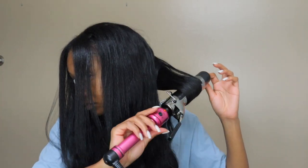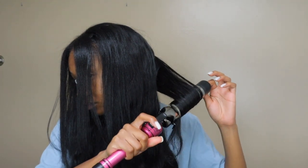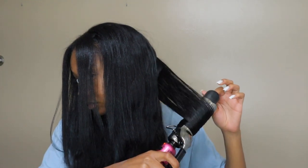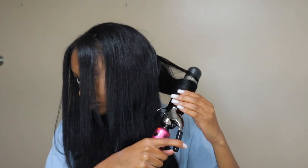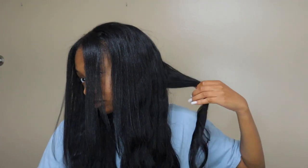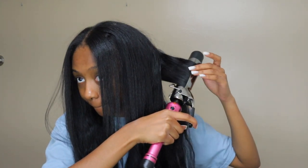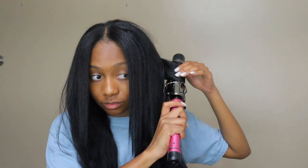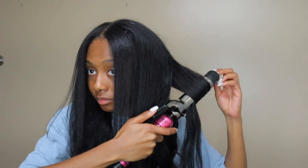I really like this. I love how well my hair blended with it because I did dye it black. I did the watercolor method and I dyed the wig black because my hair is dyed black, so I wanted it to match perfectly. But yeah, I really like this. I feel like UPART wigs may become my new thing whenever I have my natural hair out, because I can really see this coming in handy whenever I want some extra length or a different look. So I'm just going to let you guys go ahead and watch the rest of this video.